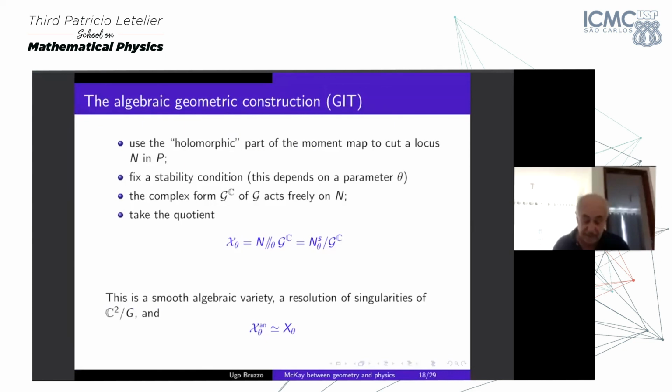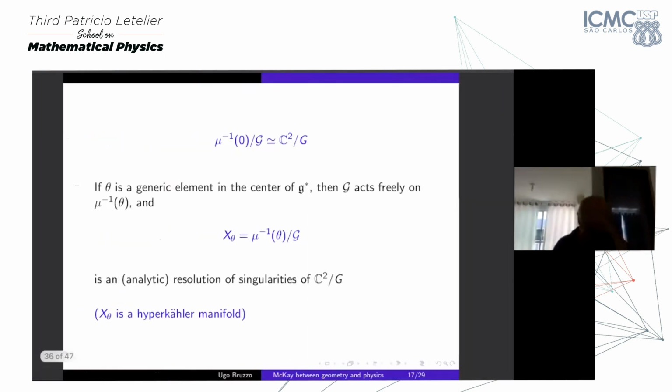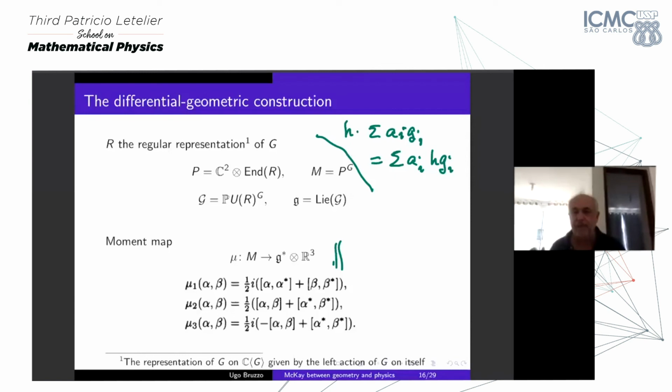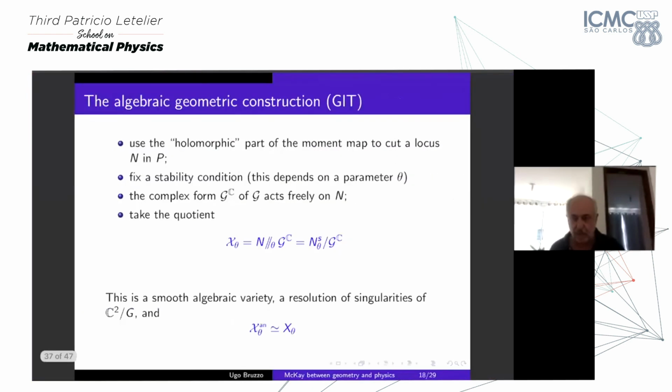One can do this also in algebraic geometry. And then the procedure here is the following. One can rearrange these three components. You see that these three components all involve taking an Hermitian conjugate. But as a matter of fact, you can rearrange these in such a way that only one of them will include Hermitian conjugates. And therefore, you have a part of this moment map which is holomorphic. It doesn't involve any complex conjugation.